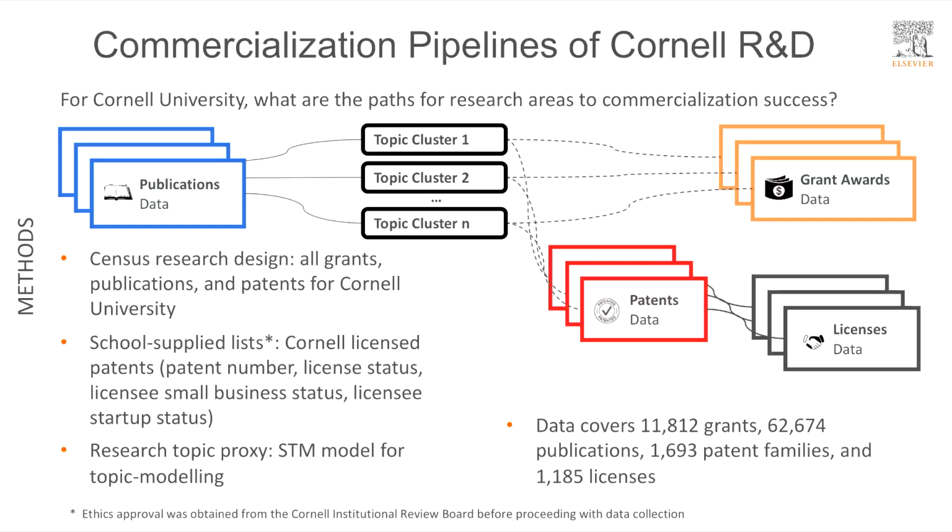The other project we did with Cornell is in the realm of economic impact. Cornell was interested in, could they link up the funding that comes in, which is over $1 billion a year to the campus in terms of R&D expenditures, with publications coming from the campus, with patents, and with commercialization data, in particular licenses and startup companies.